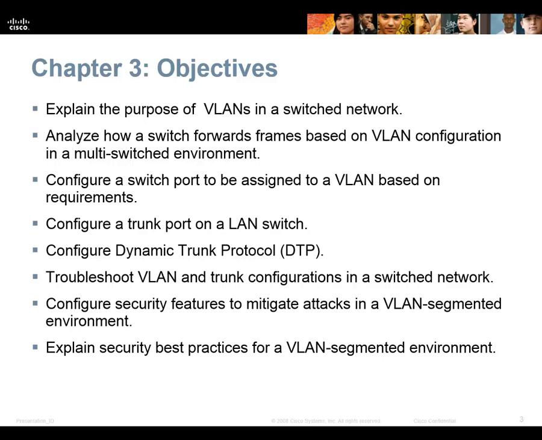We'll talk about how to configure a switch port on a VLAN. Since VLANs generally are going to involve multiple switches, we'll talk about very specifically how to set up what's called a trunk port. And basically, a summary, that trunk port will have multiple VLAN data going out of it. We'll talk about dynamic trunk protocol, which is something that's used with VLANs. We'll talk about some VLAN configurations, and we'll talk about best security practices for a VLAN environment.